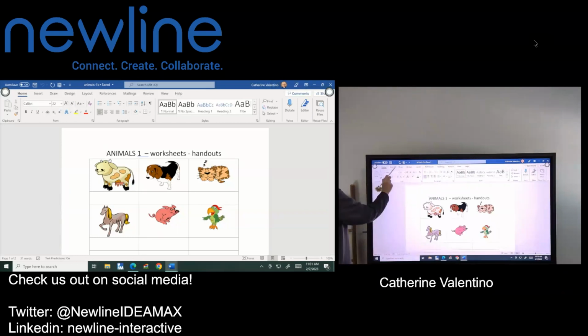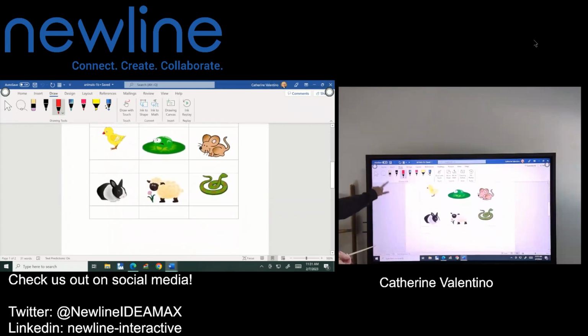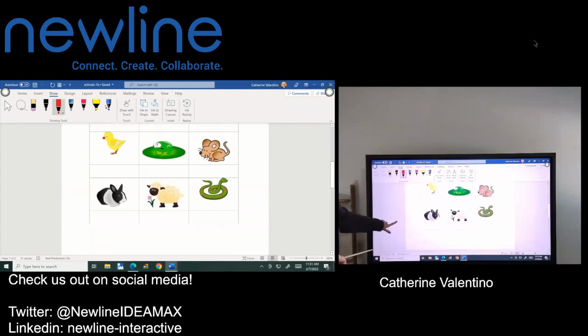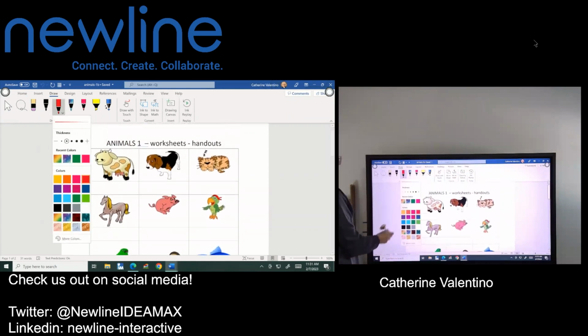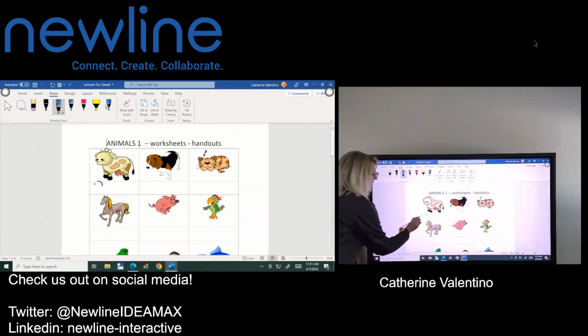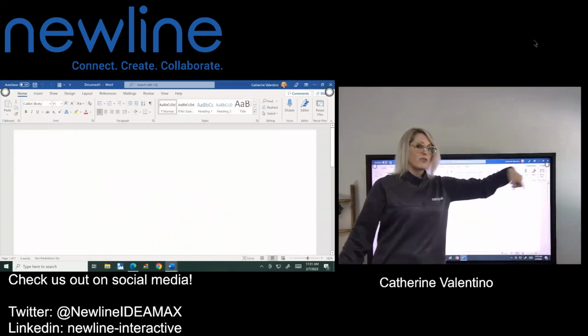And across the top, I do have a draw tab. So now I can annotate natively on my worksheet. It is in Word, but really nice tools are available just at the click of a button. So if I wanted my students to come up, they can choose all of the fun different pens and all that kind of great stuff, and they can annotate right on the worksheet, which is awesome. So that is another way from your computer. Just convert it into Word very easily and make it work for you.